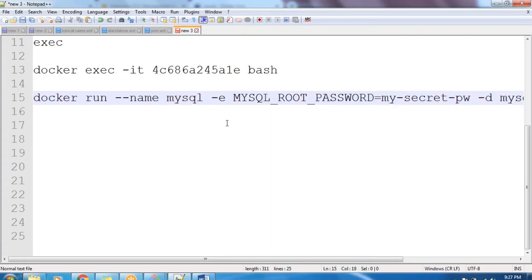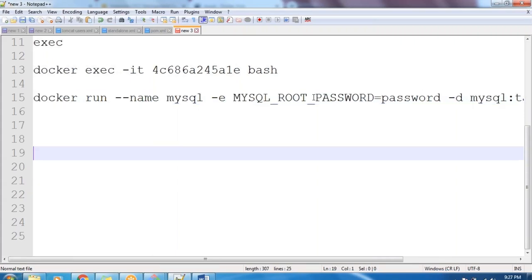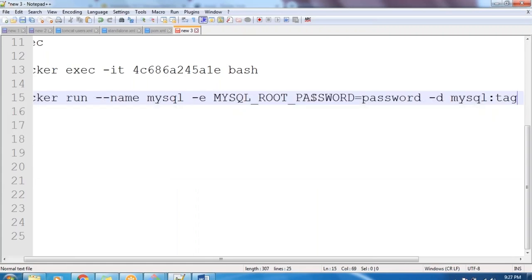Hyphen e, some root password, it is asking for the root password, so let us use the password as password only. And it is running in the detached mode. Okay, so the tagging is not required, just copy this command.